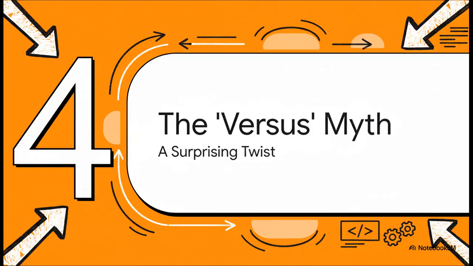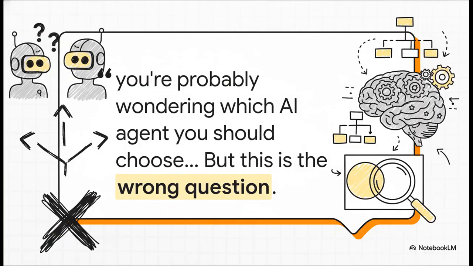Okay, so you probably think you have your answer now, right? You're either Team Cursor or Team Anti-Gravity. But here's where things get really interesting. That whole versus idea, Cursor versus Anti-Gravity, it might actually be the completely wrong way to look at this. I saw this quote from the YouTube channel Software Engineer Meets AI, and it hits the nail on the head. The real opportunity here isn't about picking a side and sticking with it. The way these tools exist right now opens up a much, much smarter strategy.